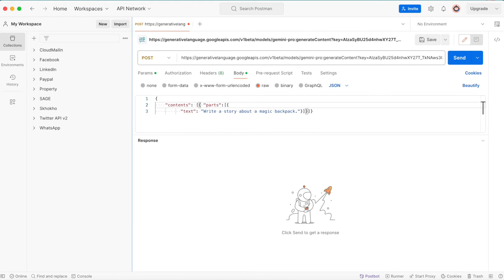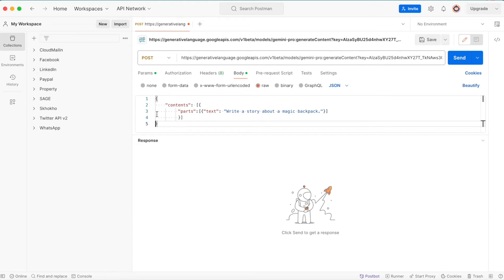So it looks like you need to enter contents, parts, and then you need to put in the text. All right, so it's contents and it's a list of objects, and within the list of objects there are parts. It's another list of objects, and then the parts take in a text. All right, so after you've done that, let me put this text at the top there so you can see the structure. And then that's the first list, and then that's the closing bracket for the contents, and then that's the initial closing bracket.